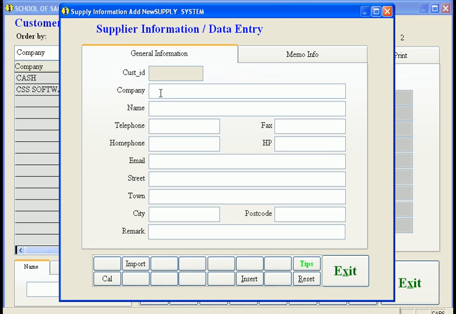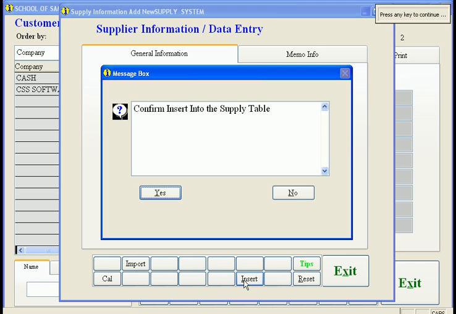Other information we can amend later. For example, I call the company Payday Indofood, and the other information I will amend later. So I just insert. Done.